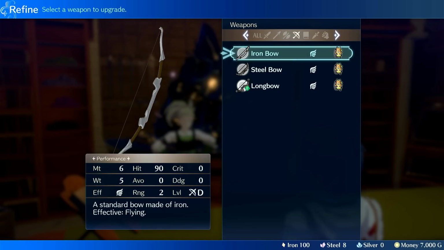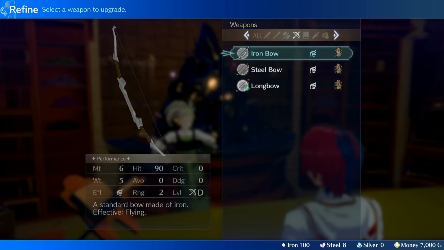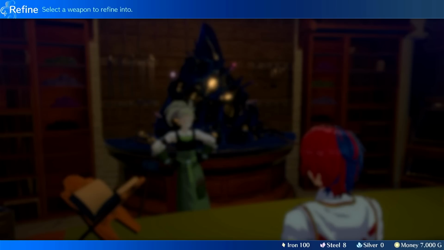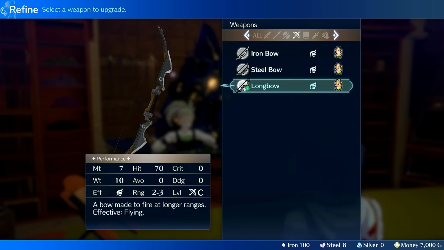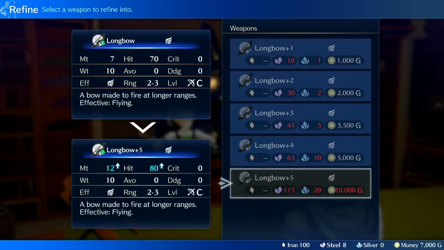Alright, so for bows, we have the mini bow. I didn't even really use it, it doesn't seem that good. It's lightweight, but most units have at least 5 build to use an iron bow effectively. So iron bow, should you upgrade it? I wouldn't. Honestly, use this for chipping and last hitting, and upgrade your steel bow. And then longbow, I don't believe it loses weight. Yeah, longbow is always quite heavy, and a lot of these archers have a hard time wielding it.